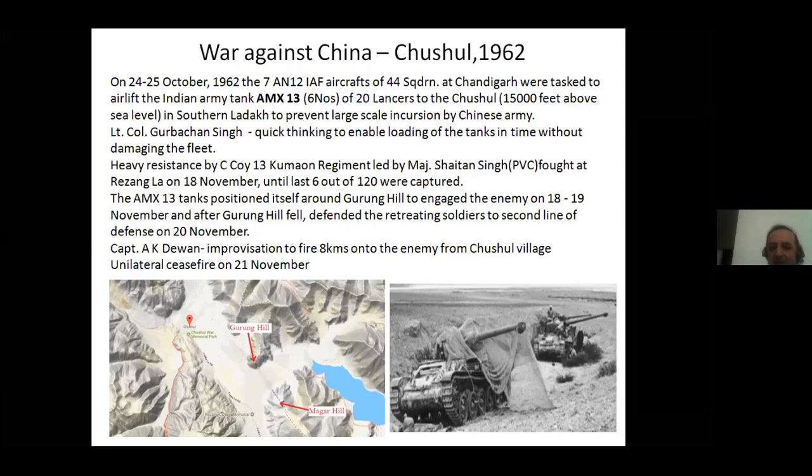en masse infantry coming in. This is where we have Major Shaitan Singh, a squad of 120 infantry. They're heavily outnumbered. They're trying their best to fight it out. And then they hold that position as much as they can until they are completely surrounded and six of them are captured. What we discover, which is very touching if you look at it, is that when historians and others visit immediately after this, they still see those dead soldiers there, including the major. Some of the military doctors on the field still have a cotton syringe in their hands.